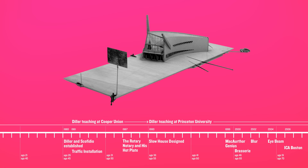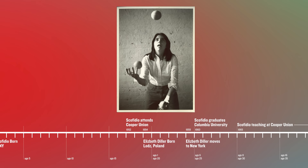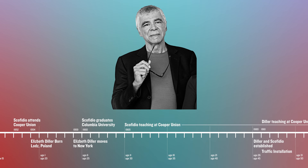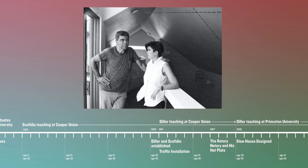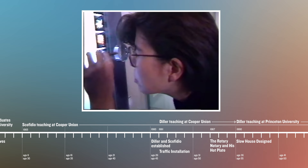The Slow House was designed in 1990 by the firm Diller & Scofidio, named after its two founders, Elizabeth Diller and Ricardo Scofidio. It was one of their first architectural commissions for the practice, which has now become a large and significant firm with projects all over the world. Elizabeth Diller was born in 1954 in Poland and moved to the US in 1960. Ricardo Scofidio was born in 1935 in New York, where he was teaching at the School of the Cooper Union. It was there that he met Elizabeth Diller while she was a student, and the two began the practice promptly after she graduated in 1979. At first, the practice operated at the margins of architecture and art, designing and building stage sets, site-specific art installations, and performance pieces.